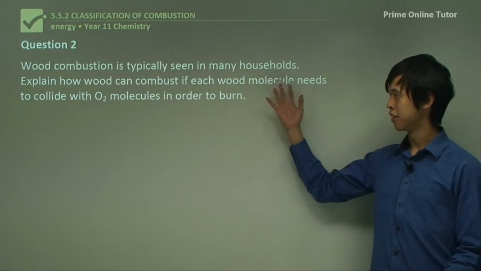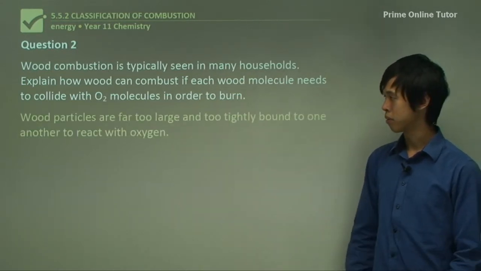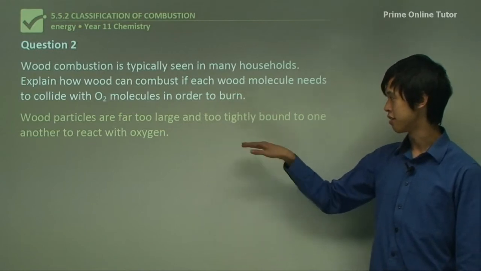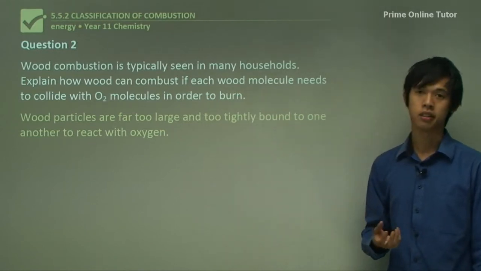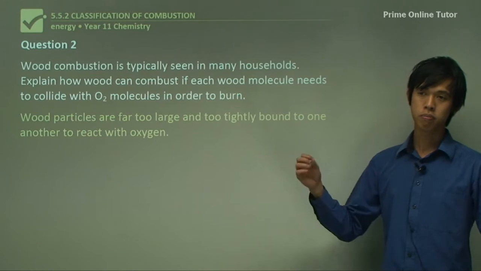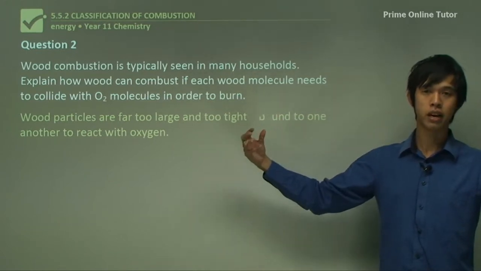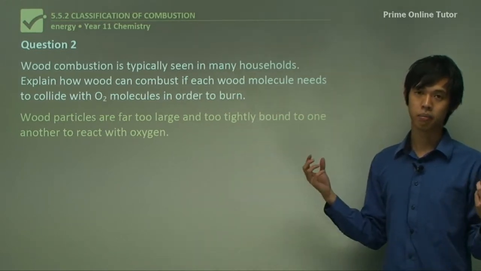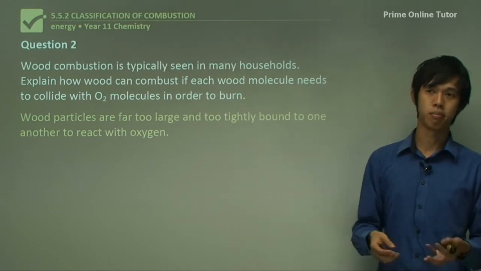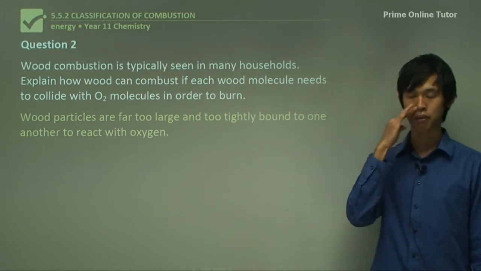Okay, so what's actually happening? Well, wood particles are far too large and too tightly bound to one another to react with oxygen. So the wood molecules are enormous; they're huge particles, and obviously they're not going to become gaseous and burn. So they're too big and too tightly bound to each other.